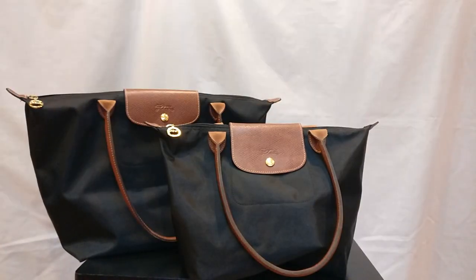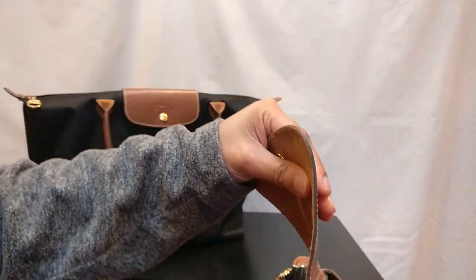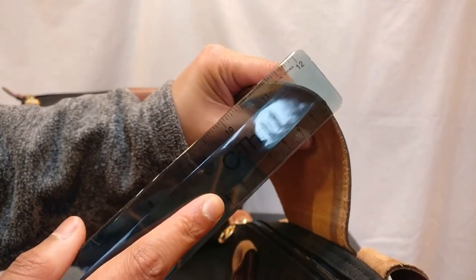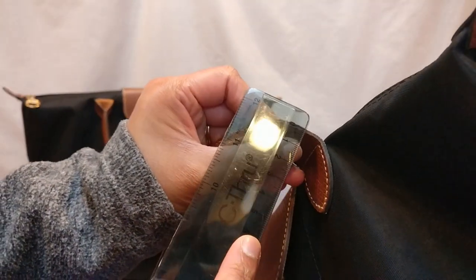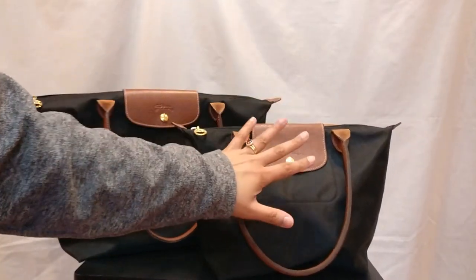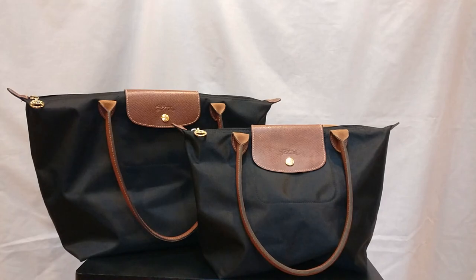The leather is very thick — not some kind of thin genuine leather like Coach outlet bags use. To me it feels like a thick top grain or full grain leather. Measuring it, the leather is about two millimeters thick, which is pretty substantial, and that's consistent throughout the entire bag, including the sides of the handle. This is another way to tell a real bag from a fake, since a fake might use very thin genuine leather or fake vegan leather that feels completely different.